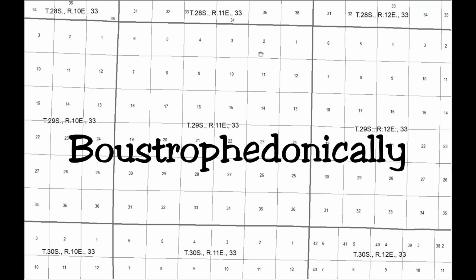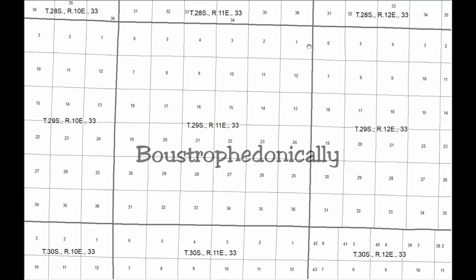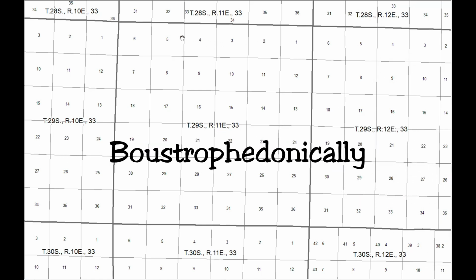Boustrophedonically literally translates to mean as the ox plows. If you had an ox and you were plowing with it, you would move this way, then plow this way, and then plow this way. There are certain languages, like Greek, that do this, where they move boustrophedonically. So you have to know that's how it's working. Number 7 is below 6, number 13 is below 12, and they're moving left, right, all the way down. So section 36 within this township is at the very bottom right.